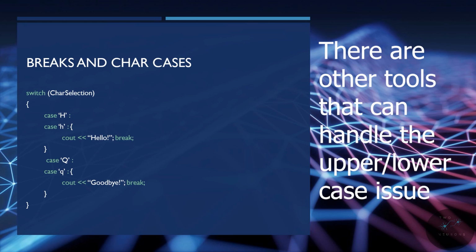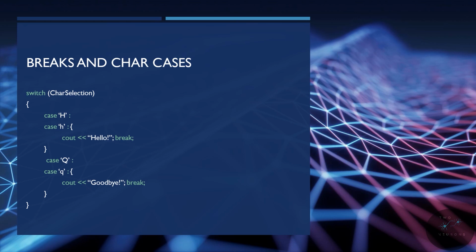Now, as I hinted at earlier, you might want to use character types, and that's completely optional, for a menu where a player selects a character to say what to do. Let's say Q is quit and H is offer a greeting. Well, a capital Q and a lowercase q evaluate to two different cases. Same with an uppercase H and a lowercase h. So what we can do is strategically place break statements so regardless of which letter type, uppercase or lowercase, the user enters, we will execute statements for that letter.